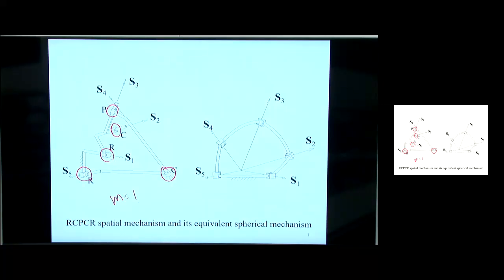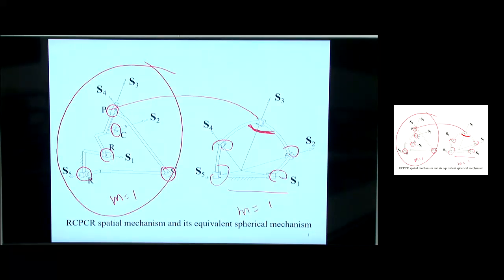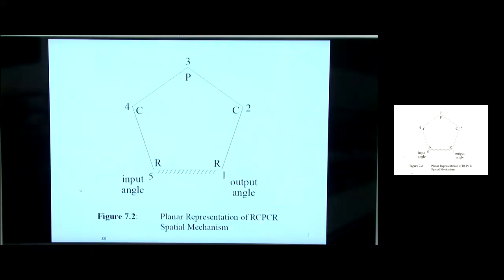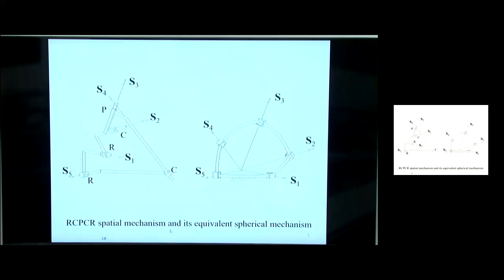When we go to the equivalent spherical mechanism, the cylindric joints map as revolute joints, and the revolutes map as revolutes. If I look at the thing on the right, the mobility is the freedoms of the joints minus 3. We've got 4 revolutes that can move, and 4 minus 3 is 1. So this 3D spatial mechanism is definitely one of the Group 1s, which is what this chapter is all about. Chapter 8 is going to do the Group 2s, and then 9 and 10 are going to do the Group 3s and 4s. Here's the planar representation of the 3D mechanism, because I like to draw that a lot easier than to try to draw that.